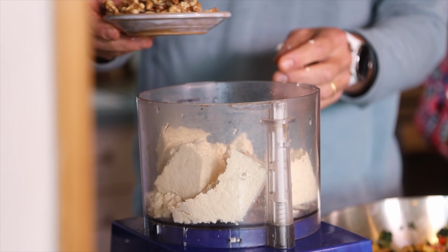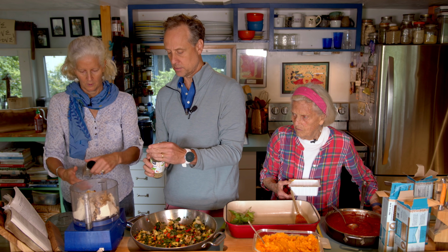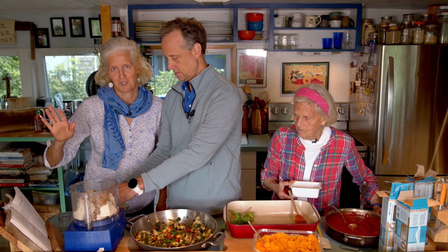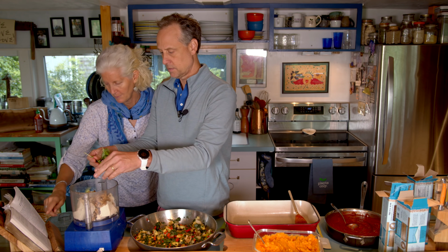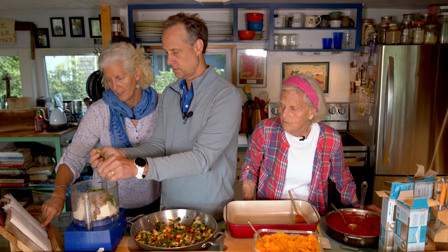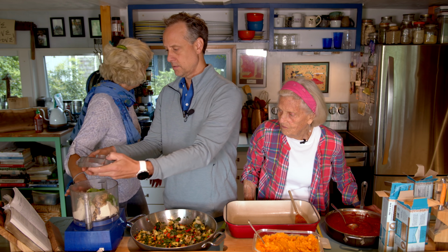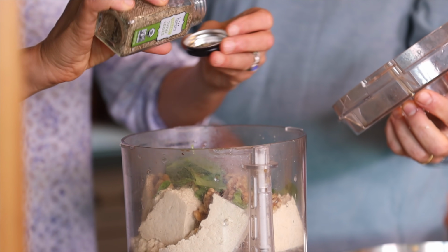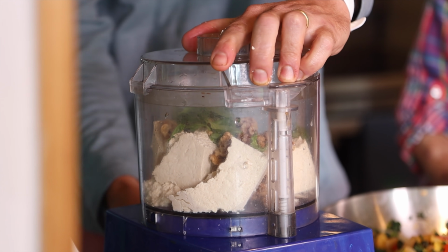Then it's half a cup of walnuts, and then spices, so oregano, basil, and thyme. I'm trying to follow the recipe as much as possible. I thought this was basil. No, here's basil. You said fresh basil. Okay. We're going to do 1 tablespoon of oregano, and then there's thyme. Just a little bit, not too much. It's about a teaspoon. All right, so now we're just going to pulse it until we get the right consistency of ricotta. Really straightforward.